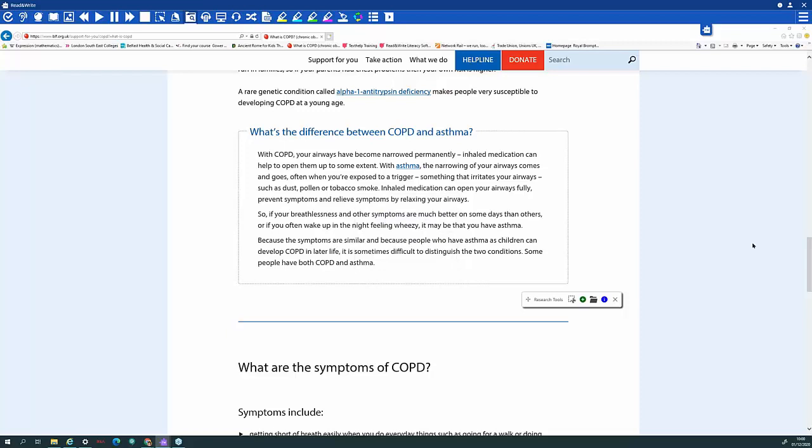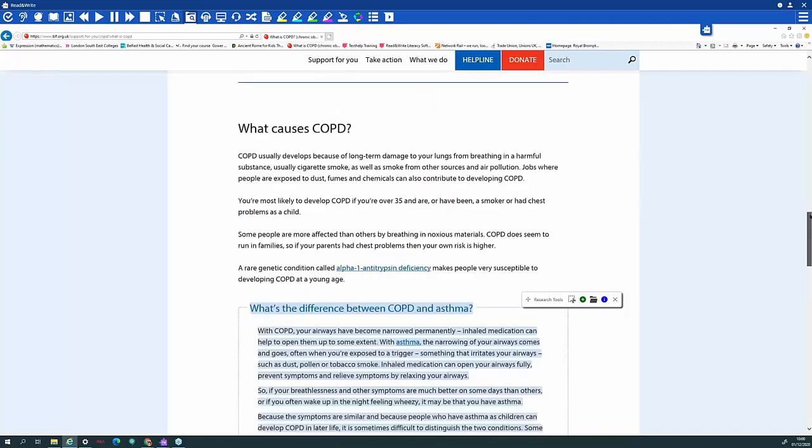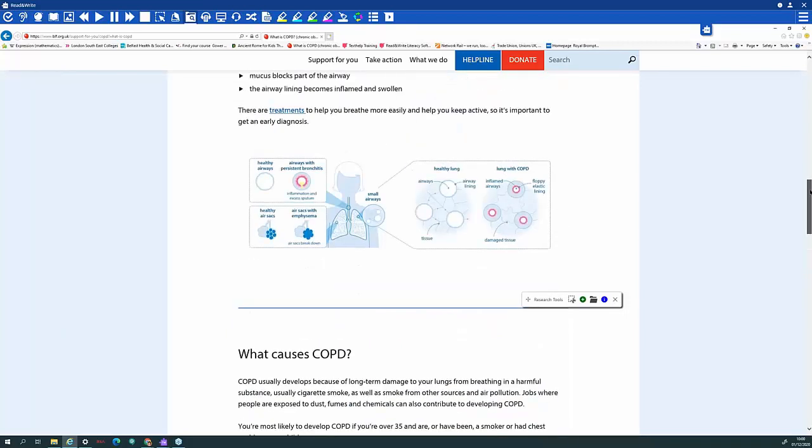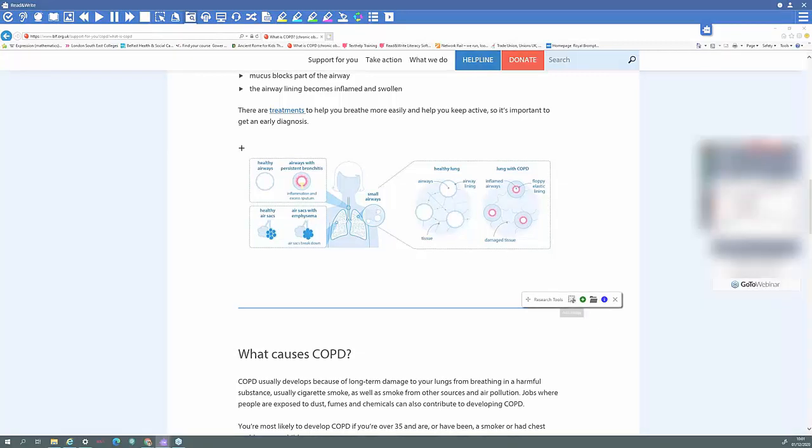Now, the other nice thing about the research folder is that you can also collect pictures. So here's a nice picture maybe that they might want to include in their assignment. And to collect the picture, there's an extra little icon on here that looks a little bit like our screenshot reader up here, but it has a little pair of scissors instead. So if I click on it, in the same way, what I need to do is draw the box around the picture that I want to collect. Okay. When I'm done, I just simply release my left click.